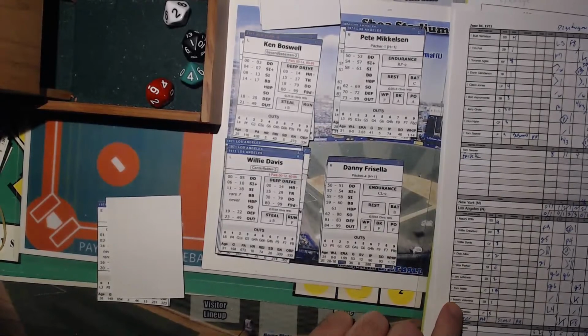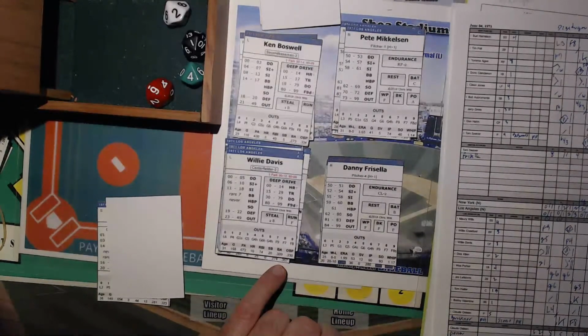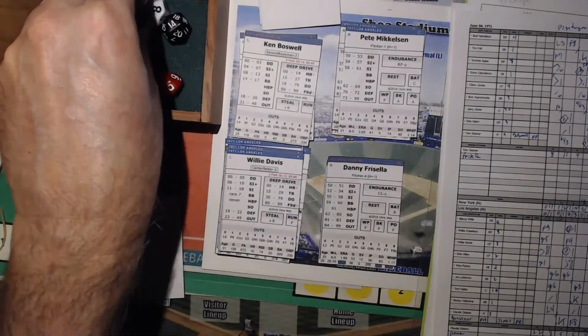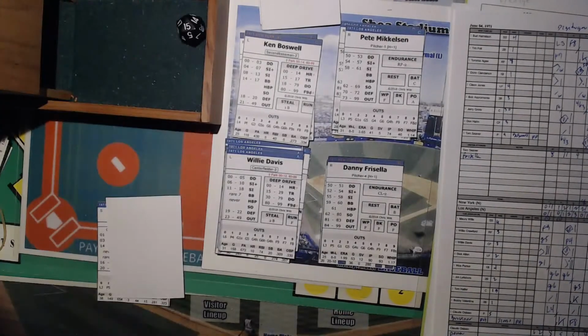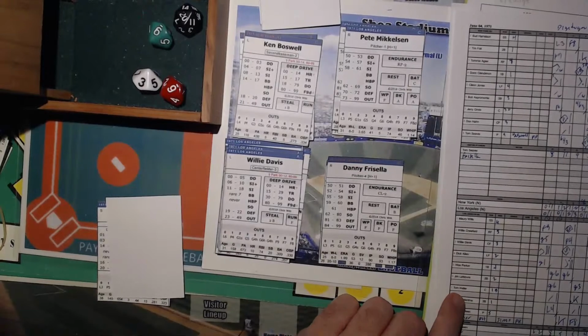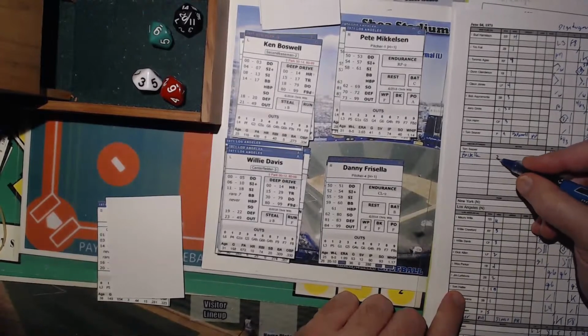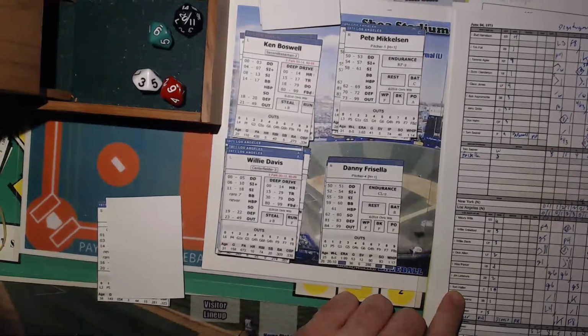And here's Willie Davis. Willie Davis batted .309. Let's see if there's a wild pitch. No. So here's the pitch to Willie Davis with a tying run at second base and 2 outs. And that is going to be a 63. He's going to be strike 3. Ball game over. Danny Frisella picks up the save. Seaver picks up the win.